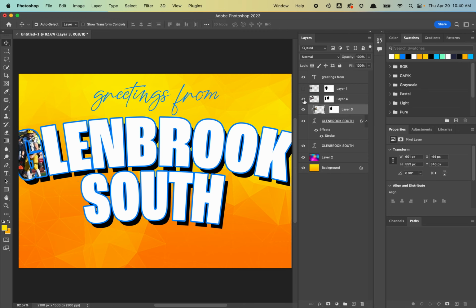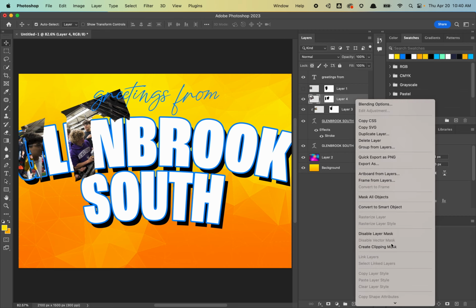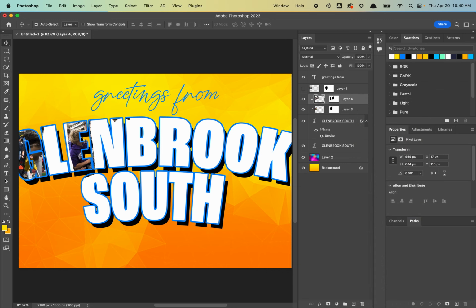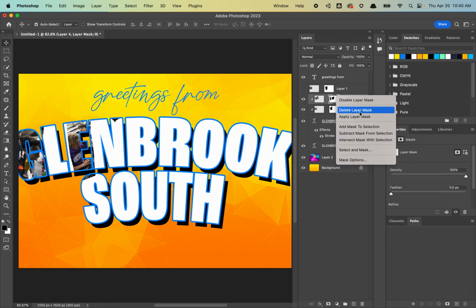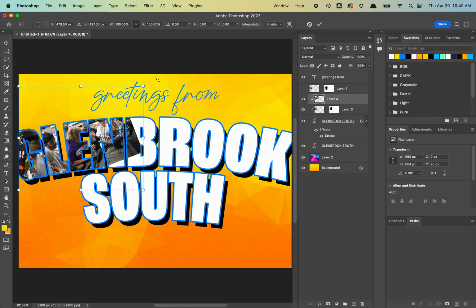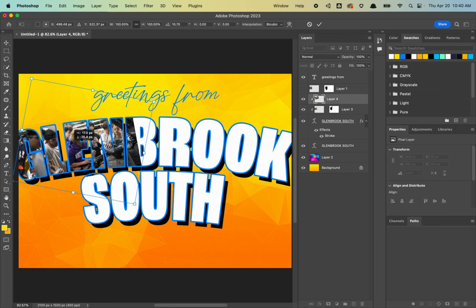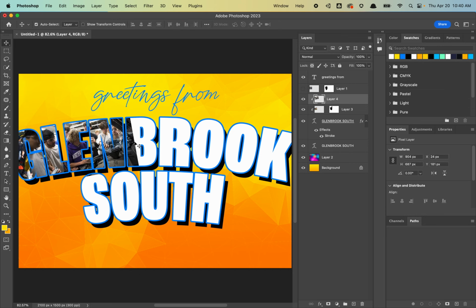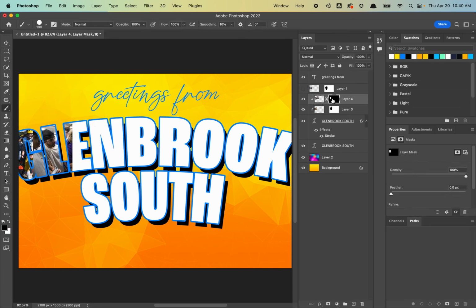All right, so then what I would do is go ahead and add another picture. As you see this one right here, I'm going to add it as a clipping mask. Right click, create clipping mask, and then I will position it over here. I'm going to delete this layer mask and sort of reset it right here. Delete the layer mask and position, how about this guy right here in the L, rotate him so that he fits, and perfect. Then what I can do is create like a selection right here. I'm going to add a mask that gets rid of most of it, which I can then edit right in here. All right, so your goal is to create a photograph behind each individual letter.